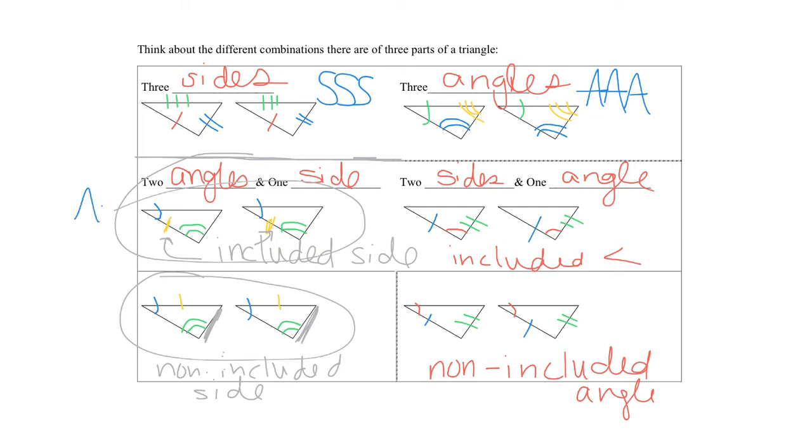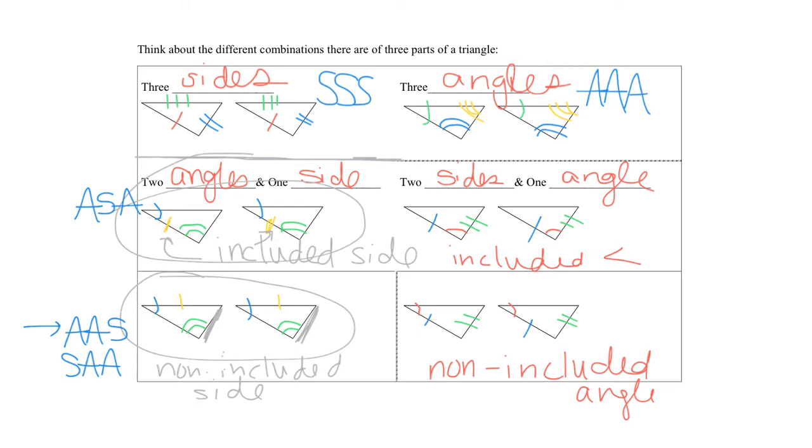So we're going to call this one angle, side, angle, which is different than the one below it where it's a non-included side, where this would be called angle, angle, side. You could also call it side, angle, angle. It just seems like this name gets used more, but you could reverse it and it would be fine. So again, if you're just looking at the order of how it is in the diagram, you're seeing that we've got this angle and then a side right in between and then this angle. So it goes angle, side, angle here.